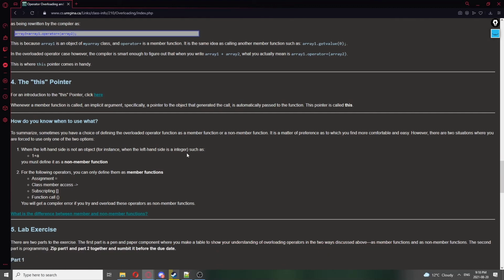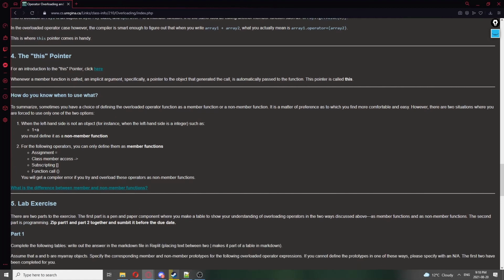On the other hand, there are certain operators that you could only overload as member functions, such as assignment. You would not be able to set a non-member function equal to the same class, or pointers, or subscripts, or function calls. These will have to be overloaded as member functions. And there's more information on the difference between the two if you need it here.